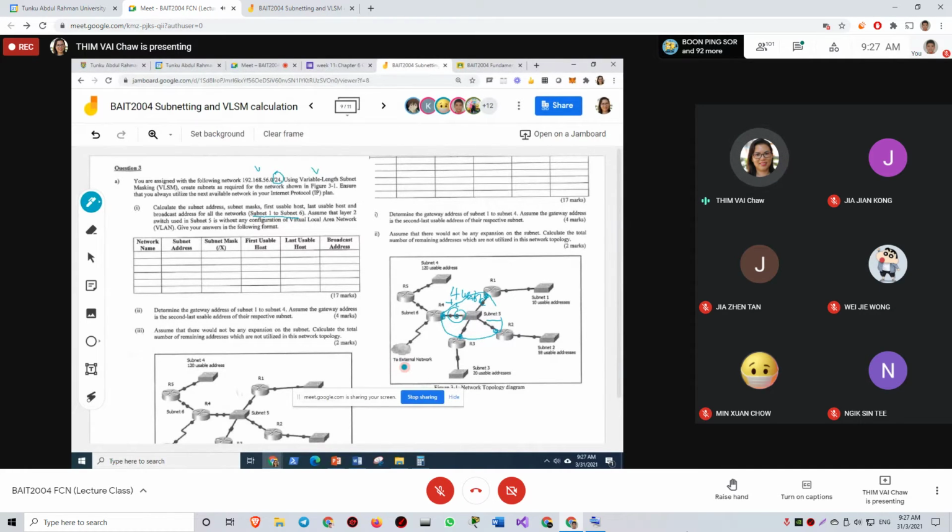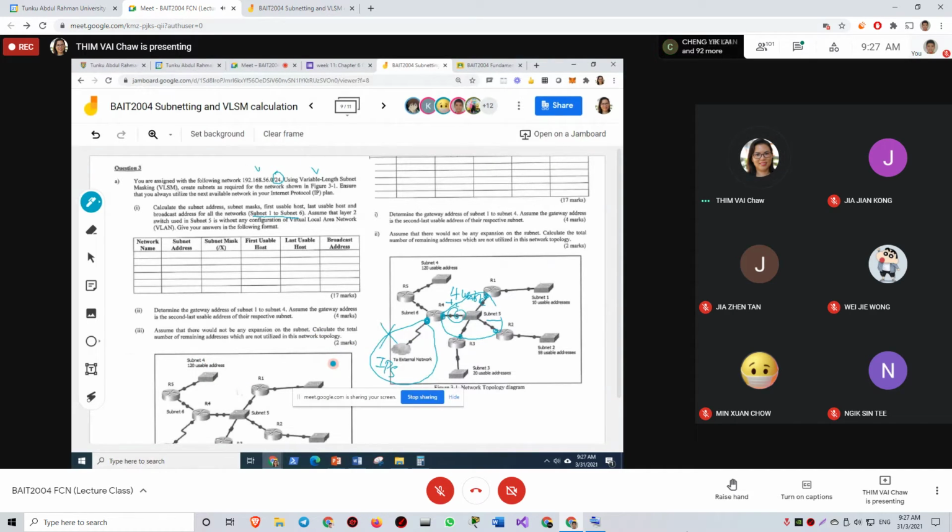Here there is a link to the external network. This external network goes to, sorry, not the router, your internet service provider. Your internet service provider will give you the address for your port over here. So for this one you need not do any subnetting. The internet service provider will do his own subnetting.